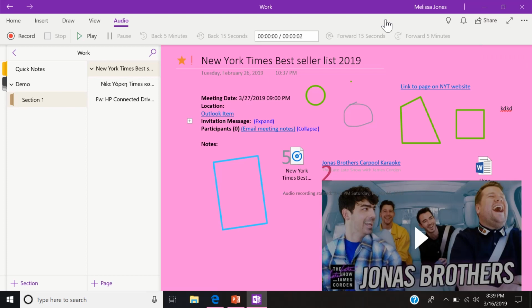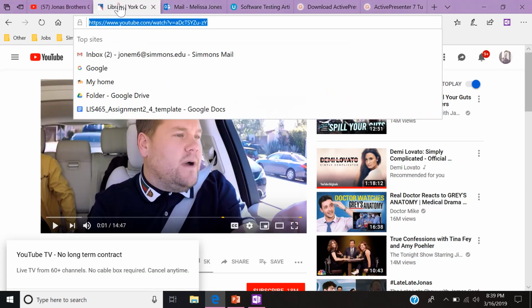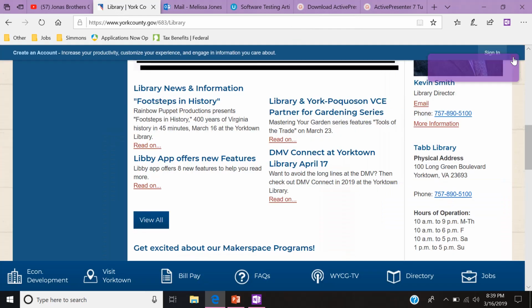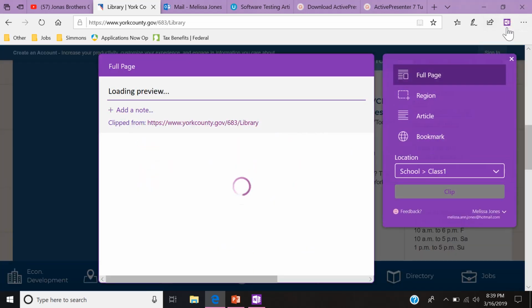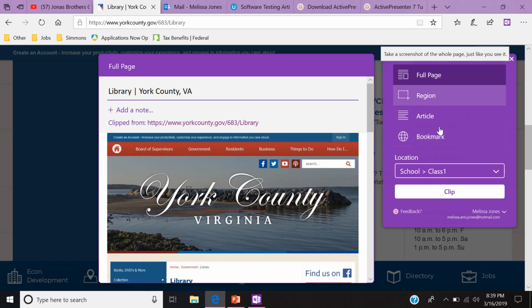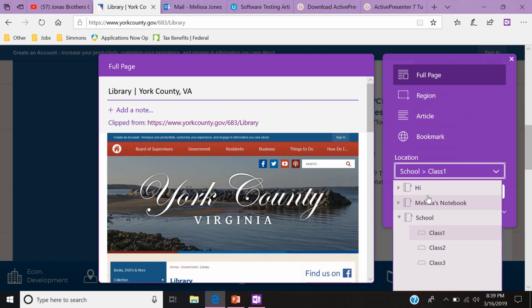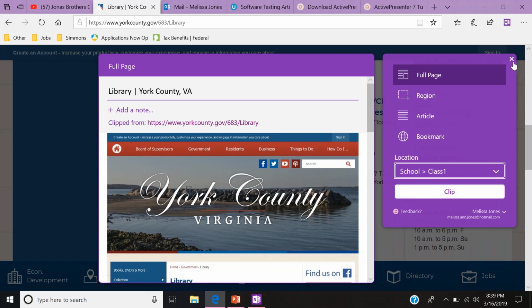And then finally, we're just going to go into a few other things that you can do that I mentioned in the presentation. So let's say I'm here on a web page, and I'd like to save this because I think I might want to go back to it. If you've installed the OneNote web clipper, all you do is click on that. You tell it what you want it to clip, the full page, region, etc., and where you want it to be added once you've clipped it. You can pick any notebook, any section, any page, and clip, and it'll immediately pop up there.